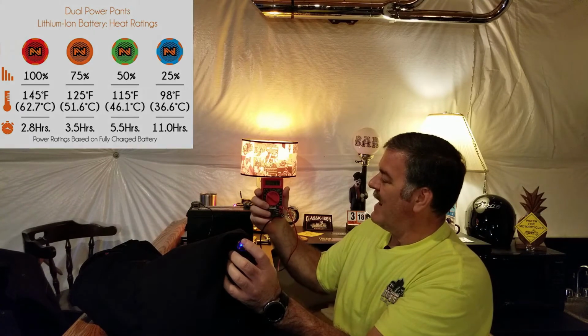And we're drawing about 0.5 amp. So we left off basically with the heat control at the lowest setting. It was drawing 0.5 amp, and we were saying that was phenomenal. That was the sign of a quality garment. And how wonderful that is, that you can stay warm and comfortable drawing so little power.